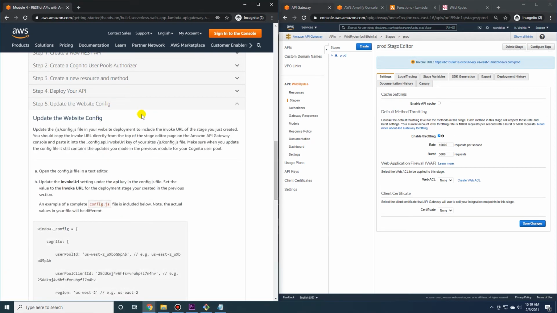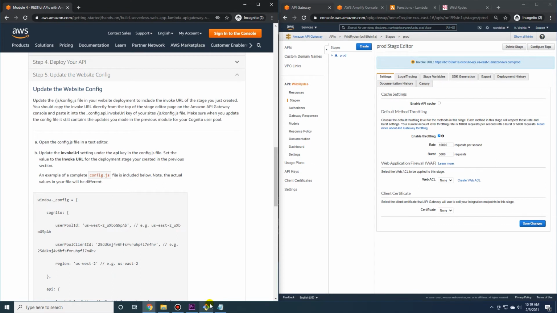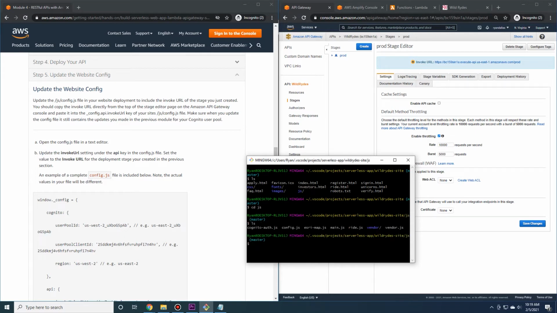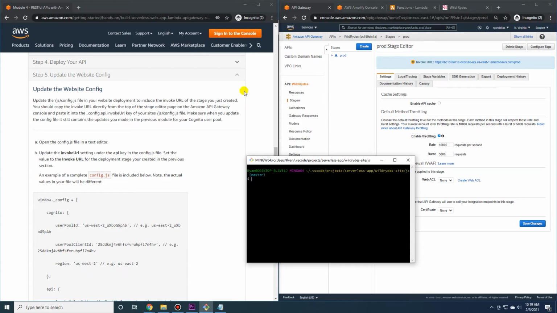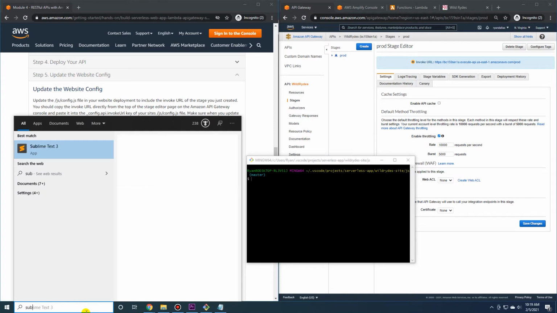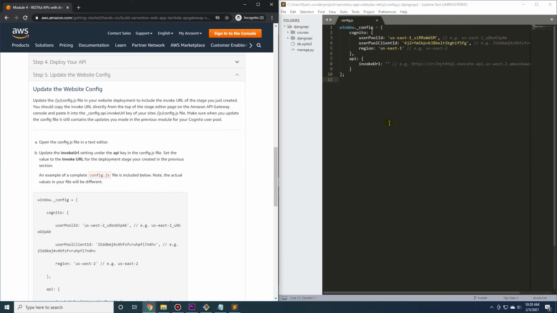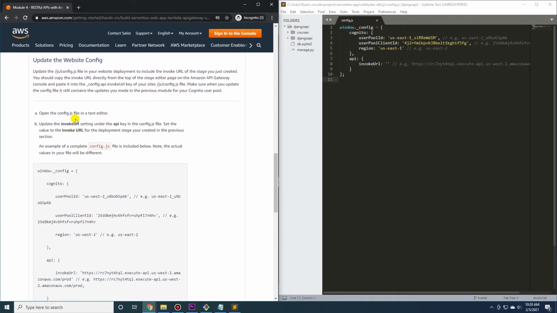Step 5, update the website config. So load up your terminal. Okay, I'm in my config.js file. We want to take our invoke URL and paste it here.